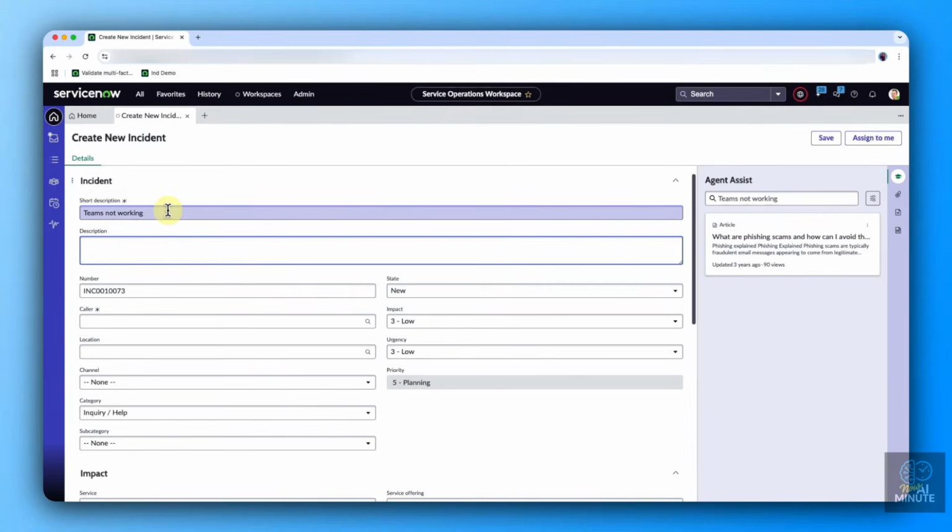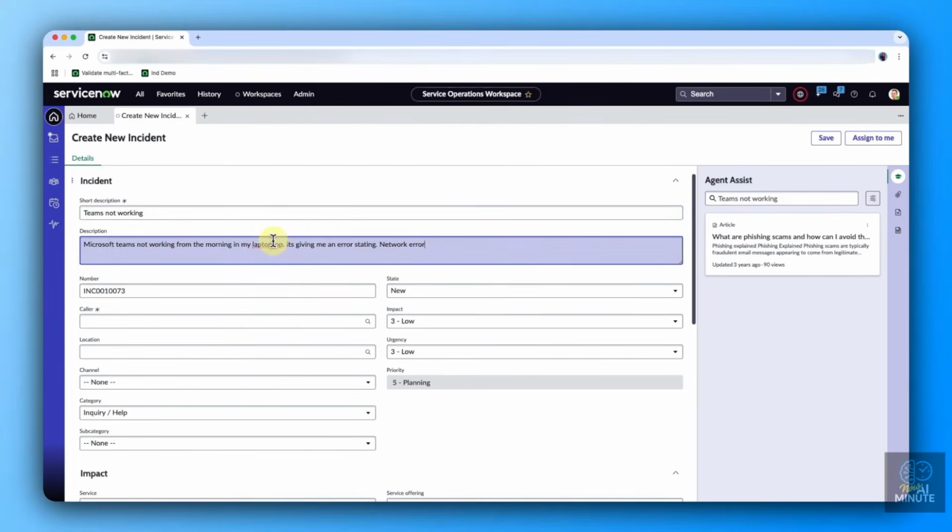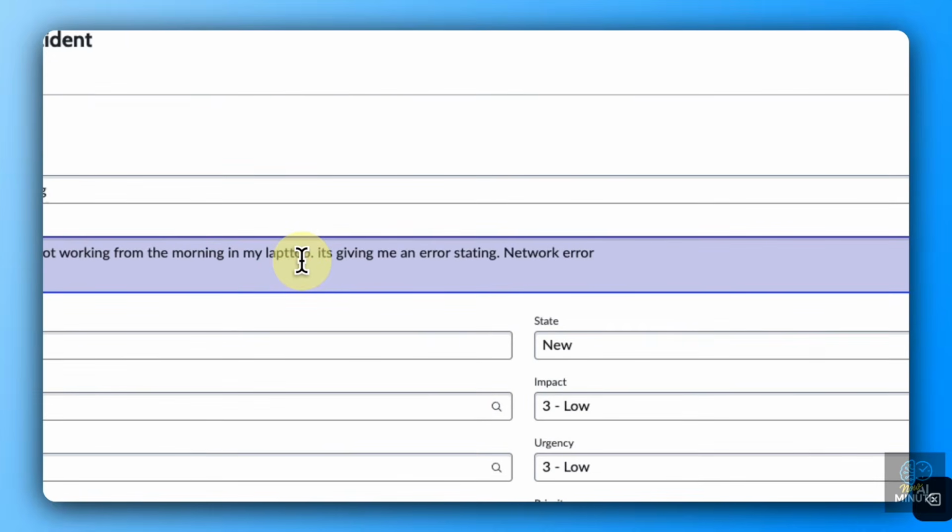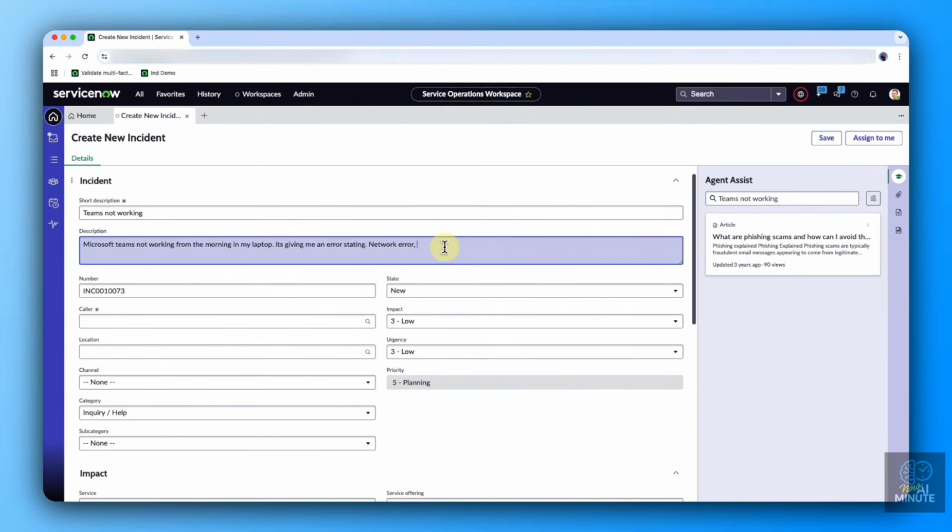I'll put: Microsoft Teams not working from the morning on my laptop. It's giving me an error stating network error, please try again.